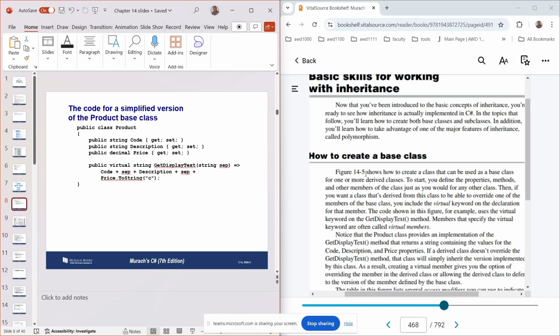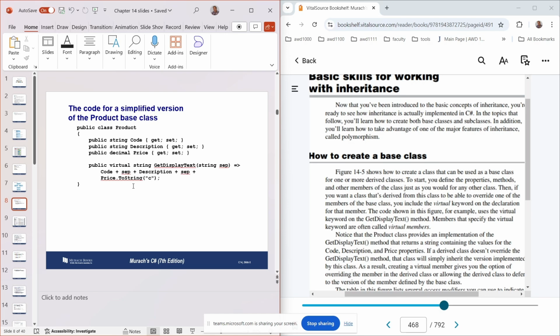So here it shows how to create a class that can be used as a base class. You don't have to do anything special. Basically all of our objects we've already created were standalone, but you can look at those as base classes. We didn't inherit from them, but a lot of the things we created could be inherited from, right?